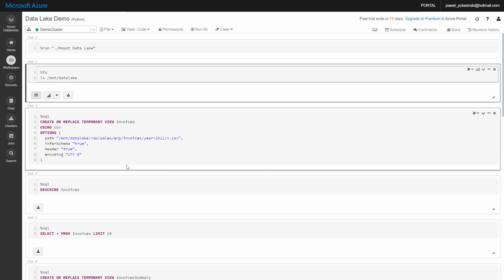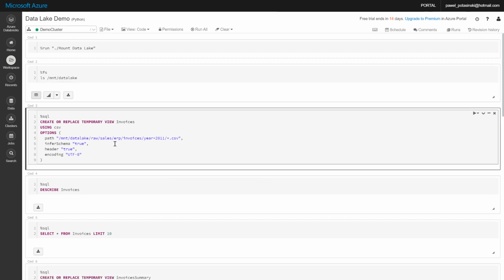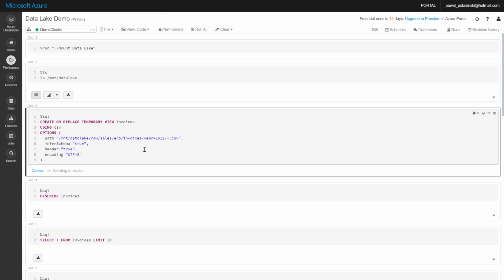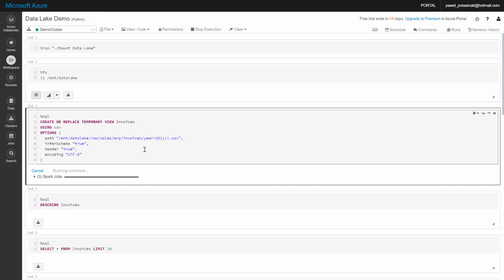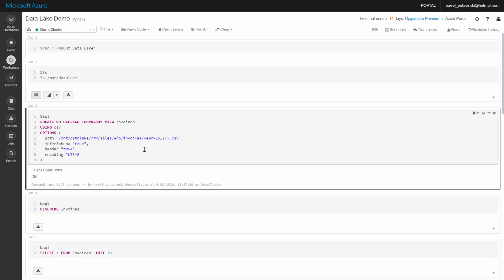I'm not going to show this part of code, but instead of that, I will just build a temporary view called invoices that will import the data coming from the year 2011. So I will just run this on top of my Databricks cluster, and it should create a temporary view, so I could just run SQL queries on top of this data.